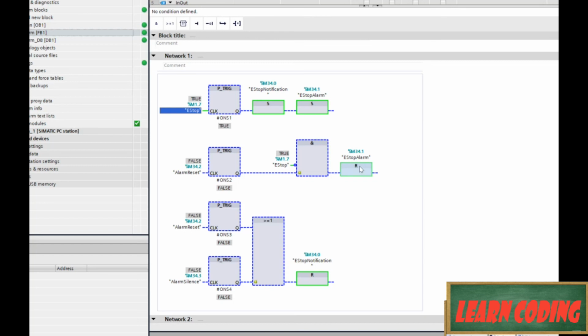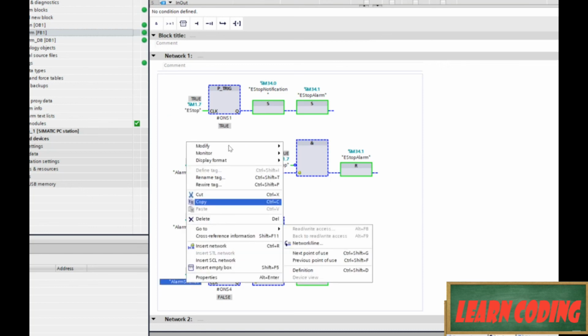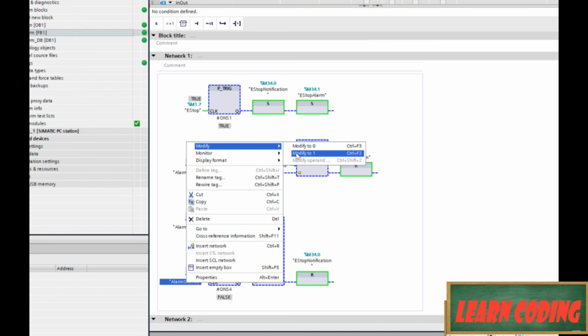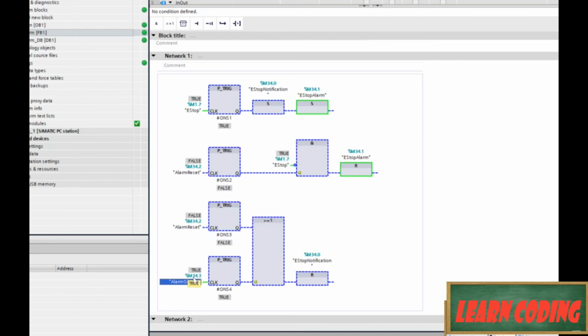Okay? And now let's see if we can reset the alarm. First let's try and silence the notification, because if I reset, that's going to eliminate the notification, but I do want to test the alarm silence. So let's modify that to 1, and perfect.